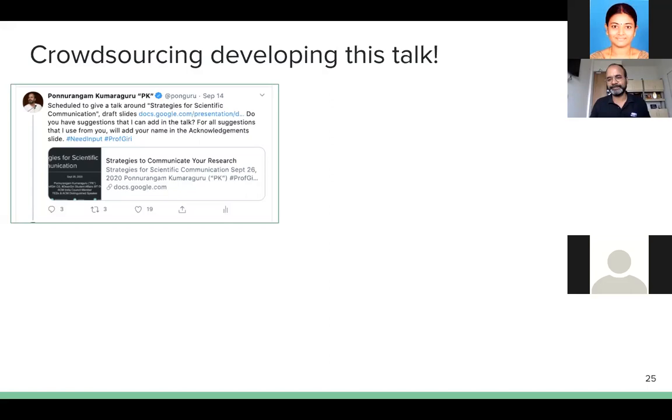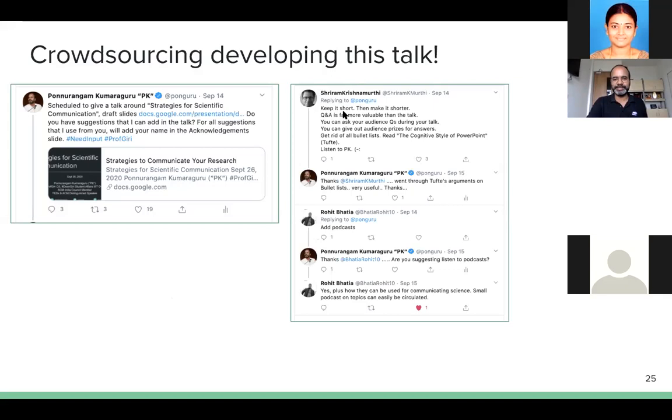Amazing set of inputs. This professor is a computer science professor at Brown. He gave some suggestions on how to give a talk. Just read his suggestions. Brilliant, right? He's nailing the problem of giving a talk. Keep it short, then make it shorter. I actually used the terms he said in my slides later for the presentation. Question and answer is far more valuable than the talk. You can ask your audience questions like I'm asking: do you have an account here? Have you posted? Have you reacted? Such suggestions came in. And this is a student who actually made this suggestion.